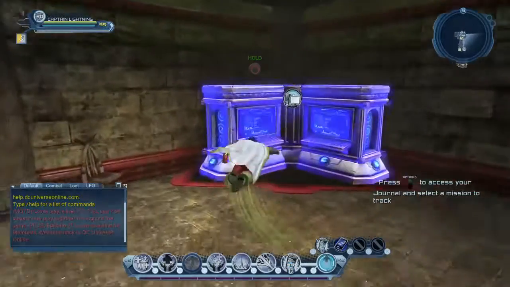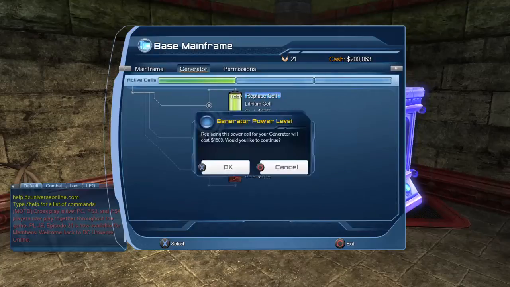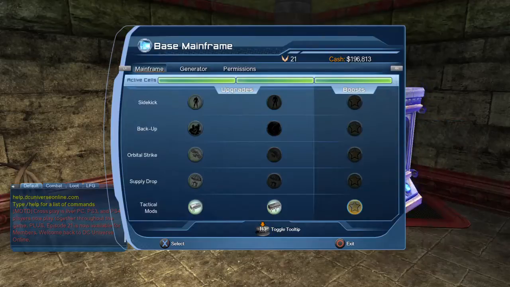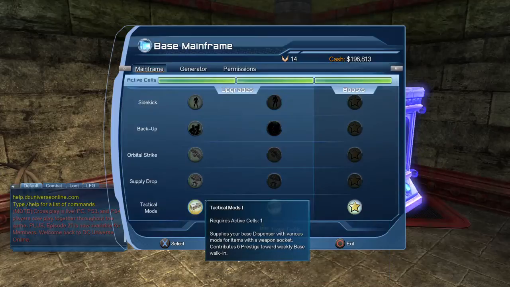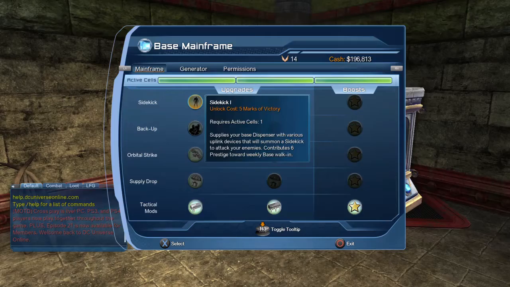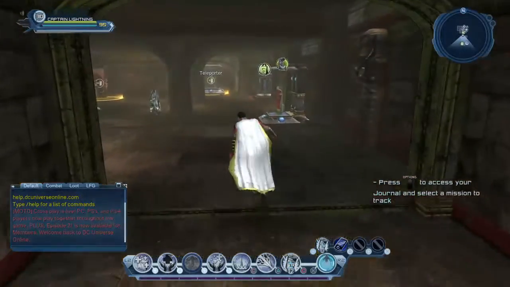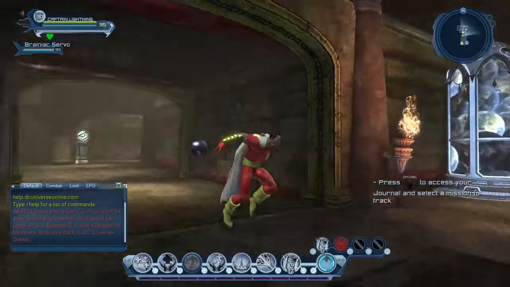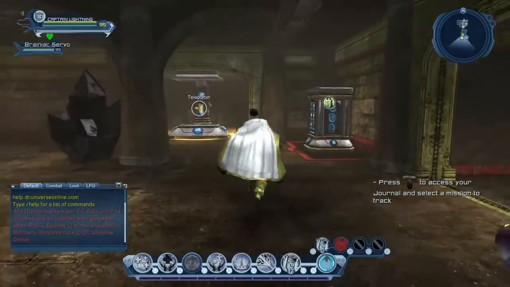So let's start by checking our mainframe. It's been a while, as I thought. And as you can see in the mainframe, the only thing I really take right now is the tactical mods. With some other characters, I'll take either the backup or the sidekick. With this one, I'll stick with just the tactical mods. I already have my little Servo Brainiac drone as a sidekick, sort of, so that will be good enough.